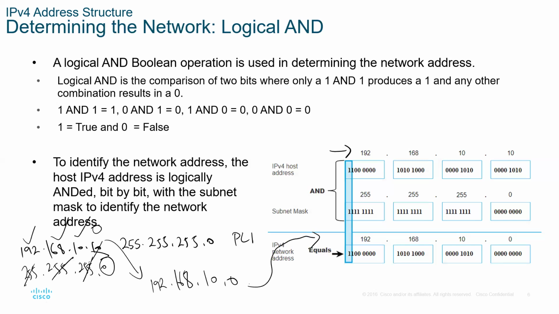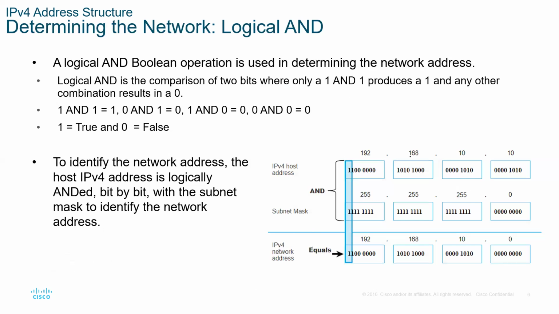This is a simplified explanation. I'm not using the explanation with AND because for people who don't have a good background in those logic values, it might be difficult to understand why we are ANDing. What AND means: if there is a 1 and a 1, it gives you a 1. If there is a 1 and a 0, it gives you a 0. So it's sort of multiplying: 1 times 1 is 1, 1 times 0 is 0.